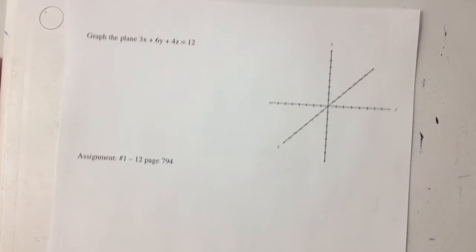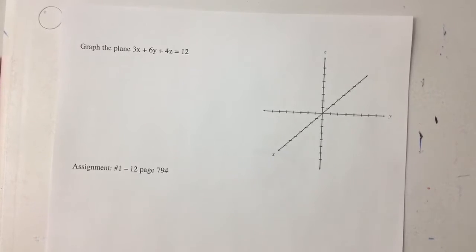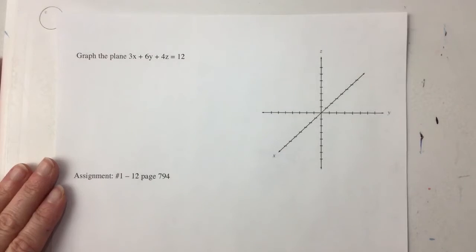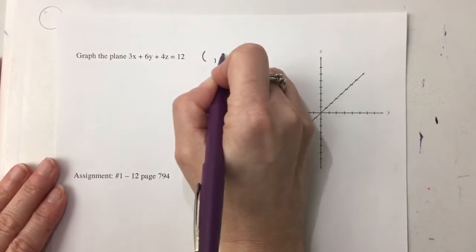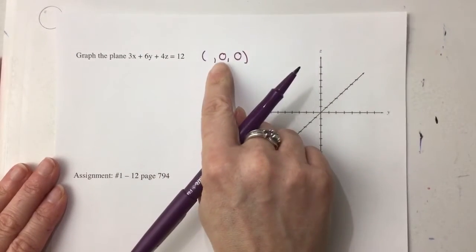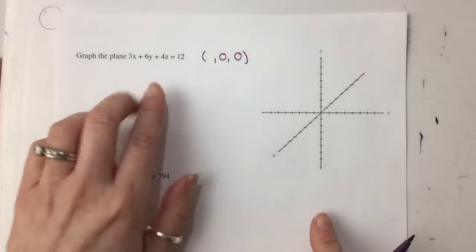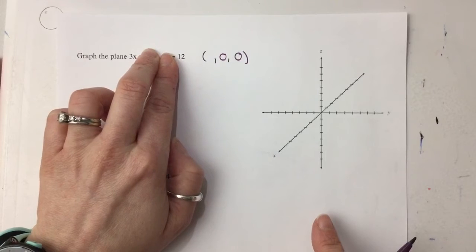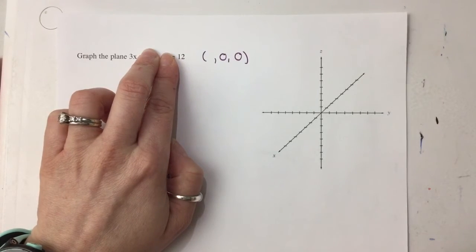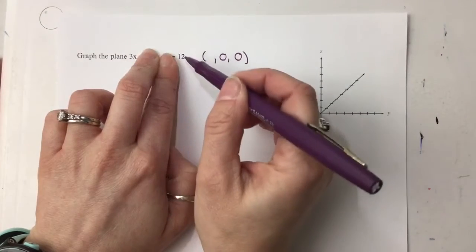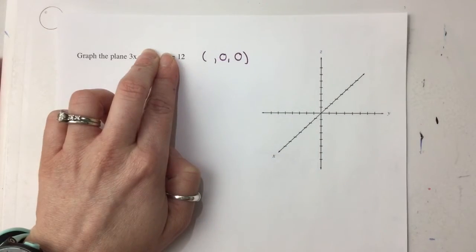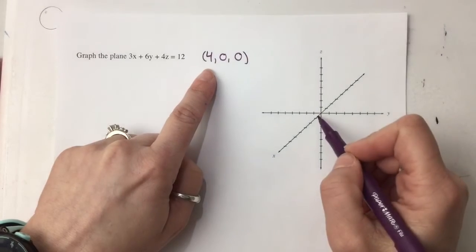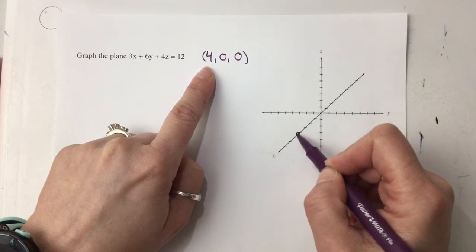One more of those, and that is it for our notes for this fabulous Monday. If I want to find the x-intercepts, what I'm doing is putting in a 0 for y and z. So you could just cover them up. If I put in a 0 for y and a 0 for z, they would cancel. So I would have 3x equals 12. Well, you'd have to divide by 3. 12 divided by 3 is 4. So there's my point as an ordered triple. I go forward 1, 2, 3, 4.